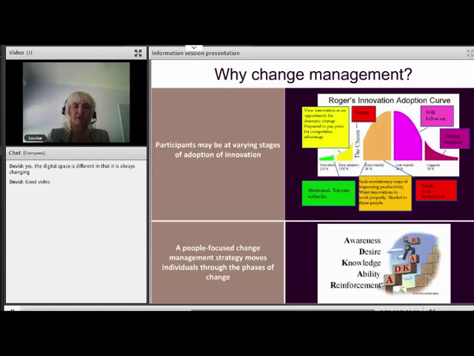this is Roger's innovation adoption curve, so the first 2.5% will be your innovators. So that is only a very small percent, isn't it? So if 2.5% of your teachers in a large school are innovators, and along with them the next group are the early adopters, so they're only 13.5% of the people in your school, that means that you only have 16% of staff who can grab this innovation now and move forward with it.